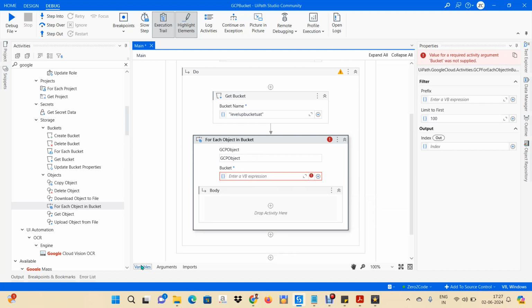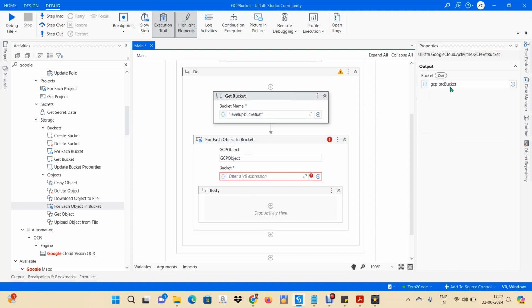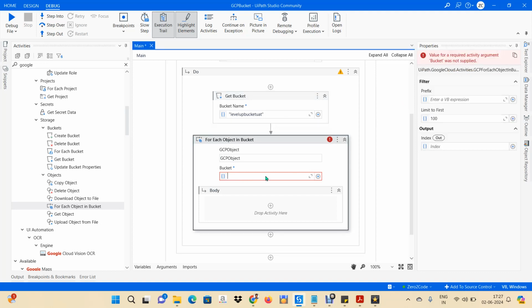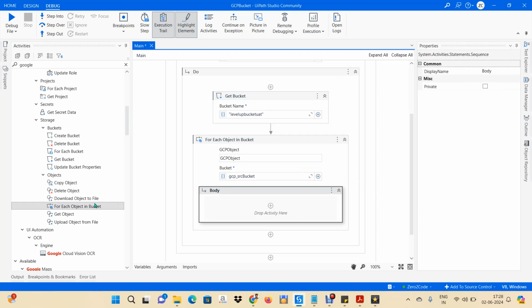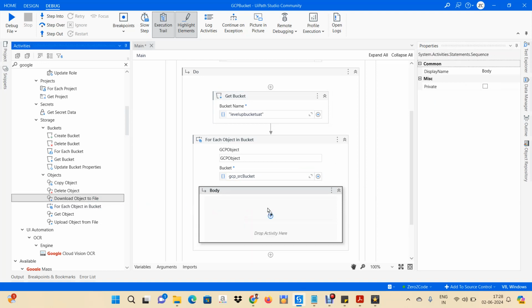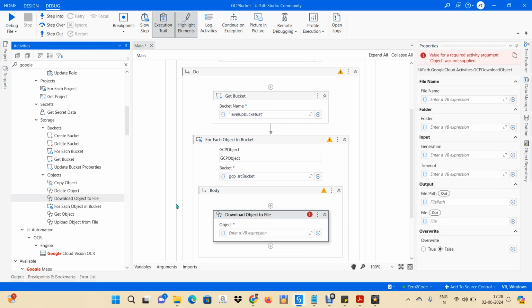Like when we use Excel, at that time we would get something like current row, right? So similar to that, we are dealing with objects. So this is a temporary variable that we are getting. And here it is expecting us to provide the bucket information, that is, which variable holds the information about our bucket. So this is the variable which holds the information of our bucket, so I have given that also over here. Now what is next? As discussed, I'm going to download all the files from that particular bucket.